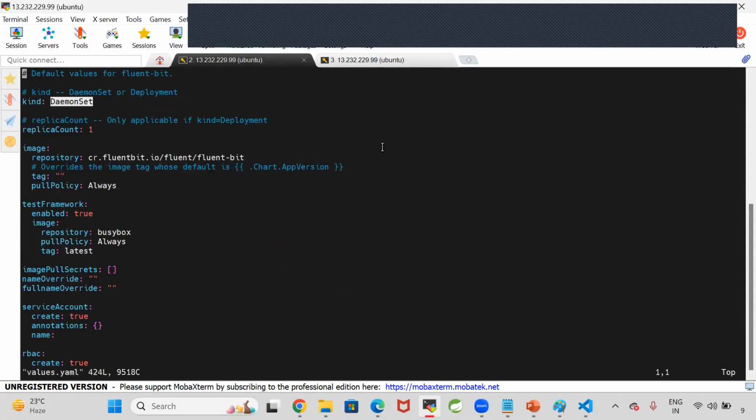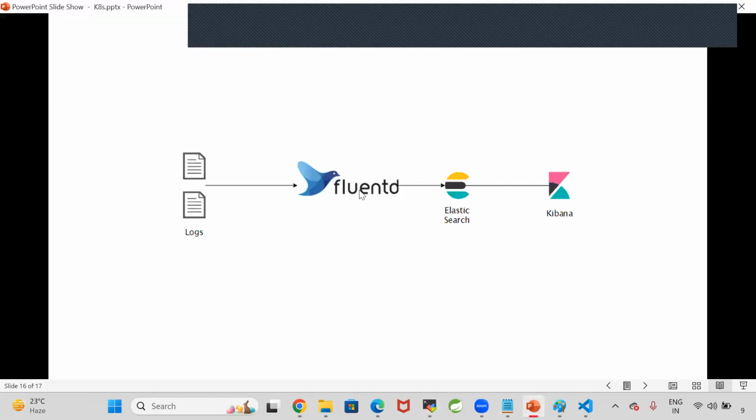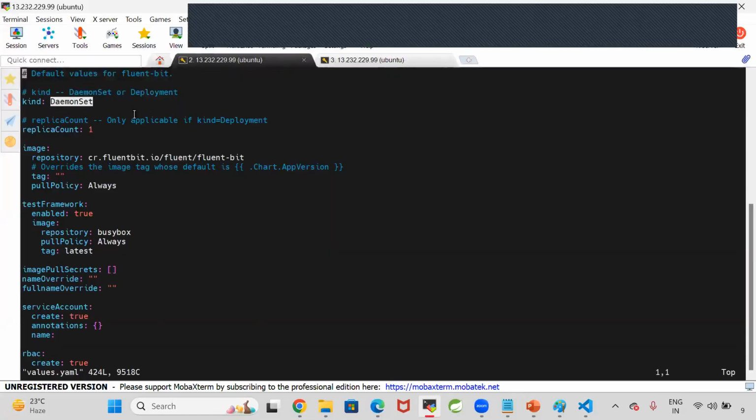You can check the values.yml. You can see what is the kind, daemon set is the kind. So what is the role of the FluentBit? FluentBit is used to collect the logs and give them to the Elasticsearch. So FluentBit should be installed on all the worker nodes. That's why the kind is a daemon set. Replica count is 1.